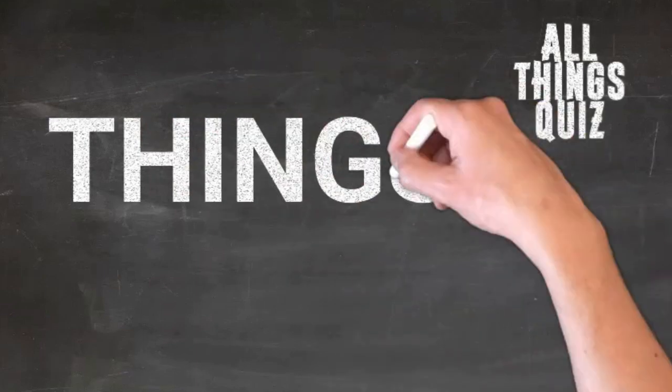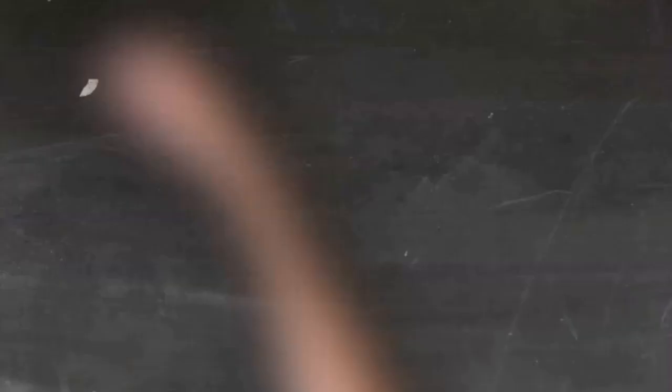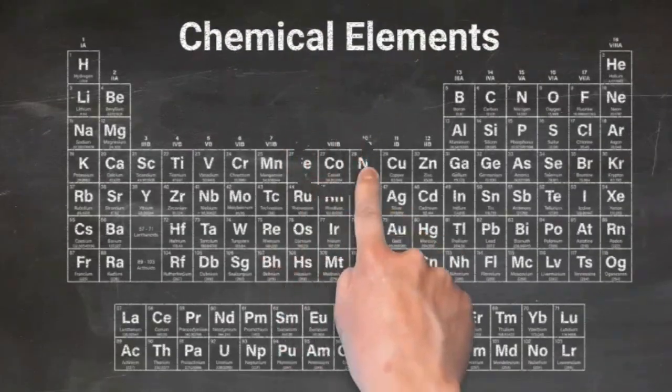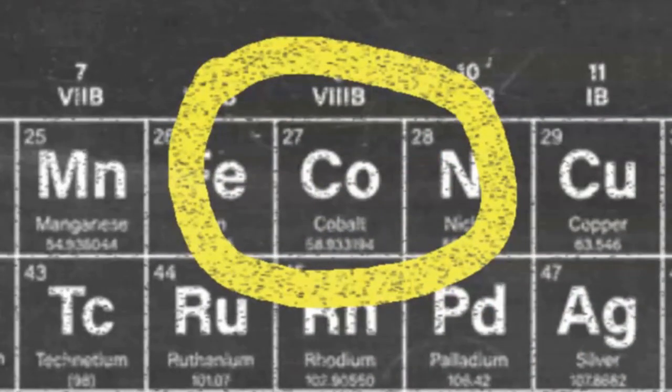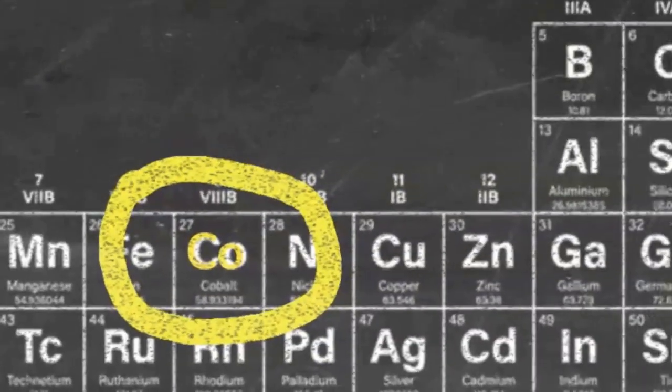Possibly the most important scientific list any quizzer needs to learn is the list of chemical elements. These are usually arranged in what is known as the periodic table, as shown here. If we take cobalt as an example, the most important thing to know about any element is its one or two letter chemical symbol. In this case, CO.